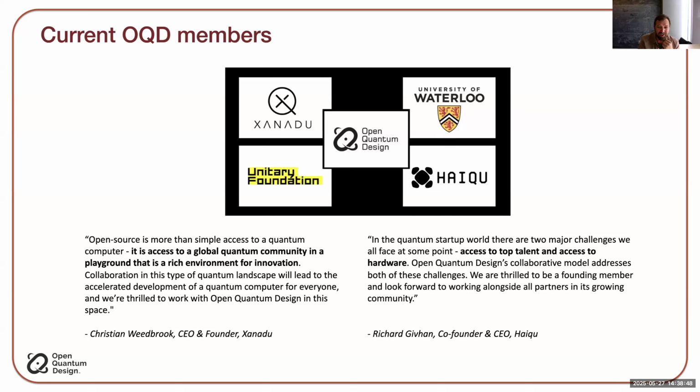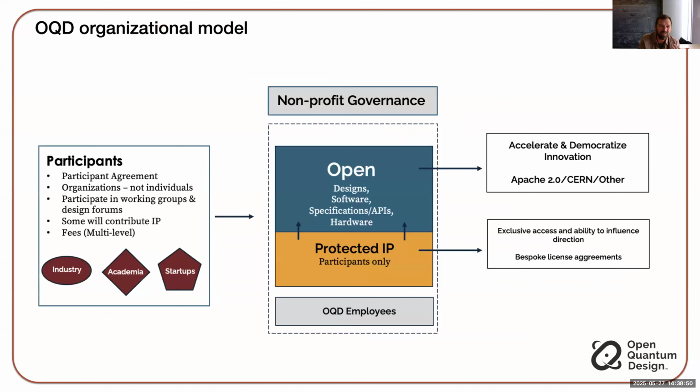We have Unitary Foundation. And those members, and any new members we onboard now, it works like this. Again, nonprofit, there's no cap table, there's no shares, there's no ownership. I'll show you a little bit how the governance works. But the members come in, we call them participants in Canada for legal reasons, but in open source foundations, they're called members. They sign a charter, or what we call a participation agreement, but an open source charter is kind of the rules, the guardrails by which we all play.